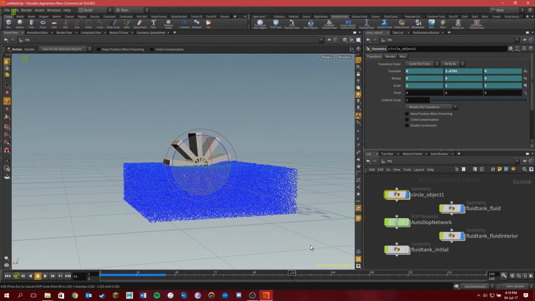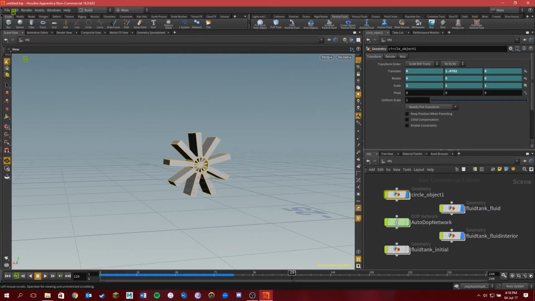If it's taking a while, because it's calculating this tank as you scrub through, you can just press escape and stop it doing that if you don't want it to do that. So I've moved to frame 120. I'm going to hit R again, and I want to rotate this. Again, it'll slow things down if you've got the tank there, so you can just hit escape to cancel the calculation of the tank dynamics.